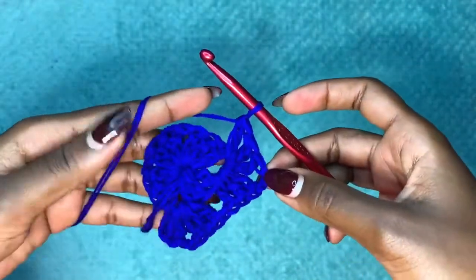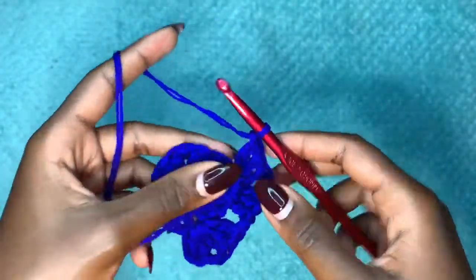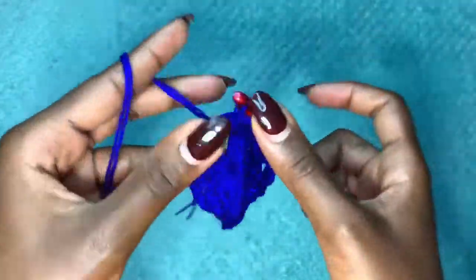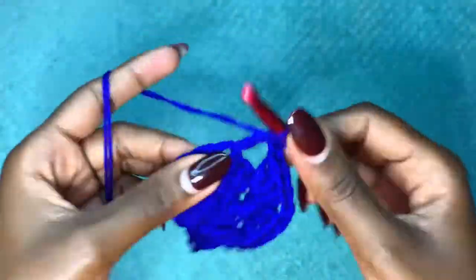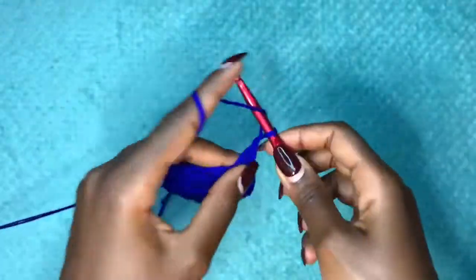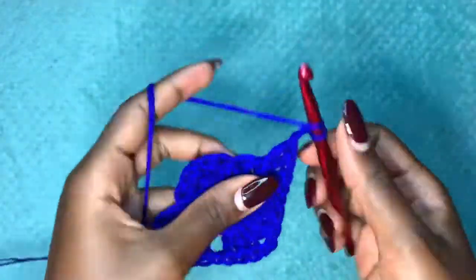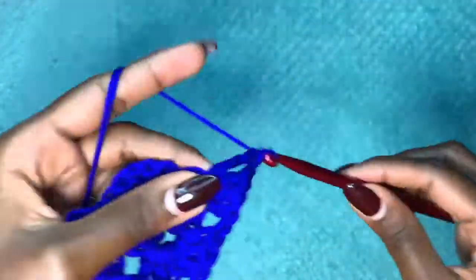like that. And now you're going to chain up 1 and go into the next chain 1 space with 3 double crochets, chain 2 and 3 more double crochets, all in the same space.